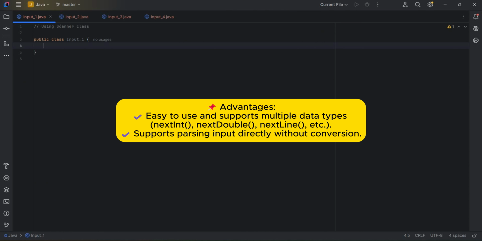Suppose you can take input in integer format, also in double, in string. Then second, it supports parsing directly, which means you can parse the input directly without conversion.